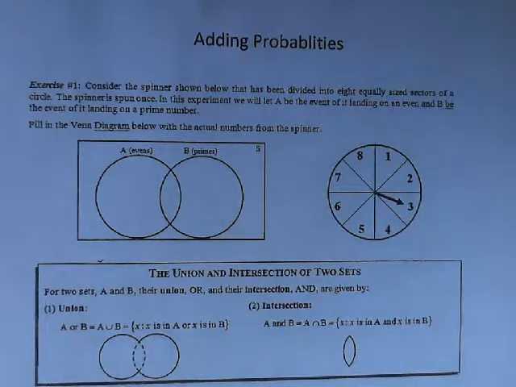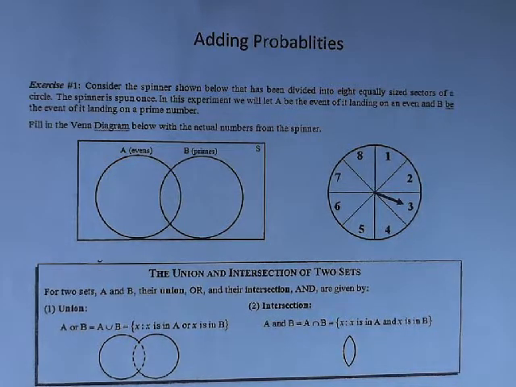All right. So adding probabilities, kind of the next step, a little bit of a baby step again. I don't know that anything on here is going to be the types that I expect on your Regents, but again, you need these basics to work your way up to what we will expect on the Regents.